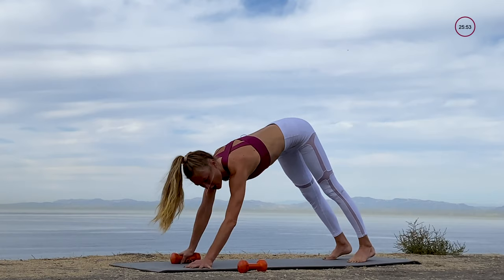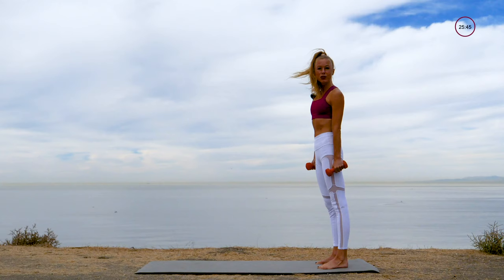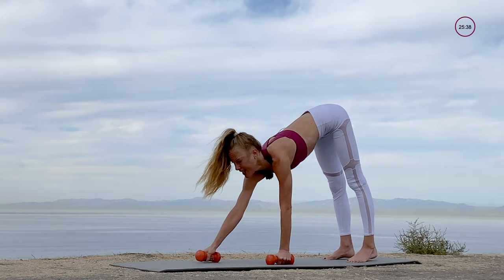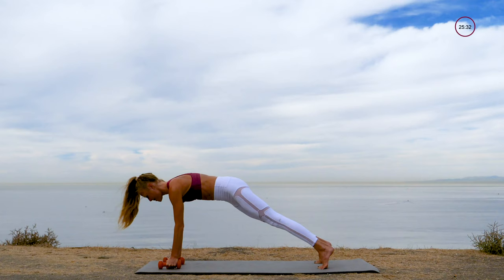back to meet your feet. Roll up to stand, and we'll do the roll down and a walk out to plank using the weights. So hollow the belly, exhale, roll down. Inhale, walk it out to your plank. Row the right weight in, the left weight in, and then walk it back to your feet.